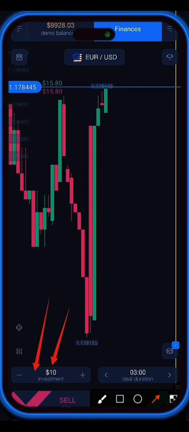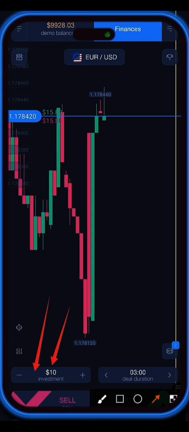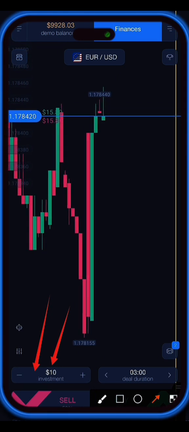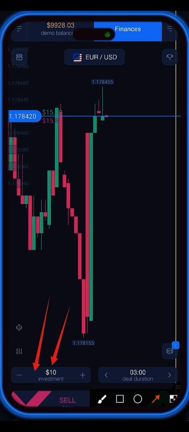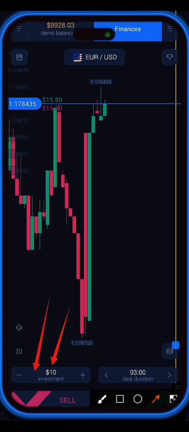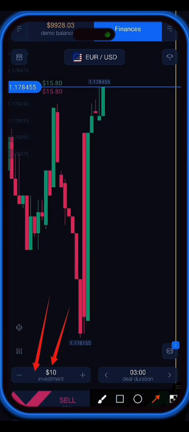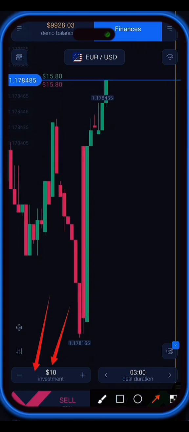If the market does not go in your favor, you've blown that account. Now, I have a demo account of $9,228, so I can decide to enter with $10, which is under 10% of my capital. Now, I'm going to teach you about what kind of percentage of your capital you need to use to enter any trade to be safe, to put a proper ratio for your risk and reward.